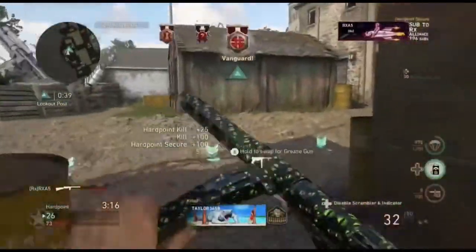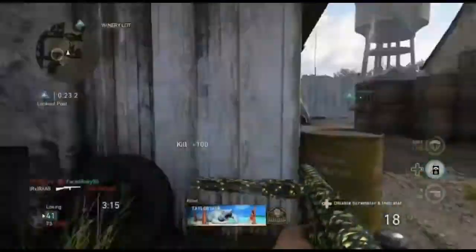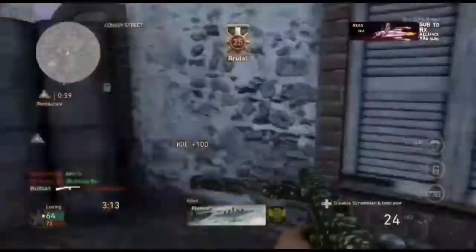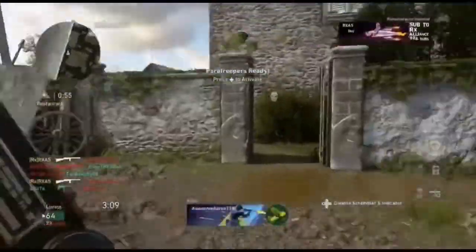For the class setup with the Irma then, we'll quickly talk about it. Grip, quick draw, rapid fire, and you're set. Just go for it. Yeah, best SMG, default MP40. Best SMG out of all of them, Irma EMP.